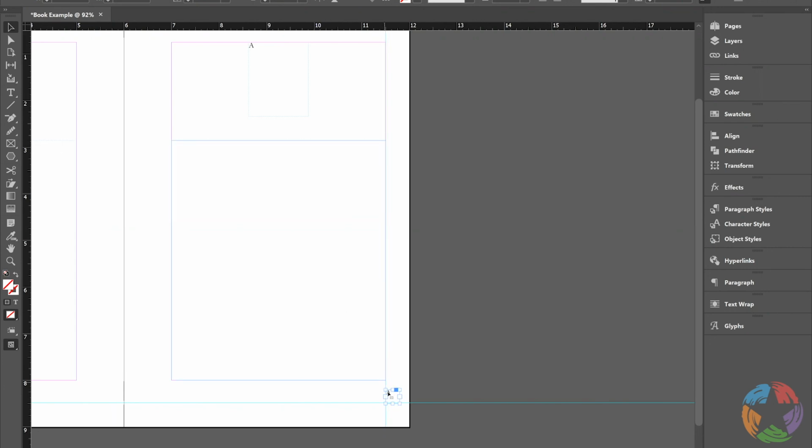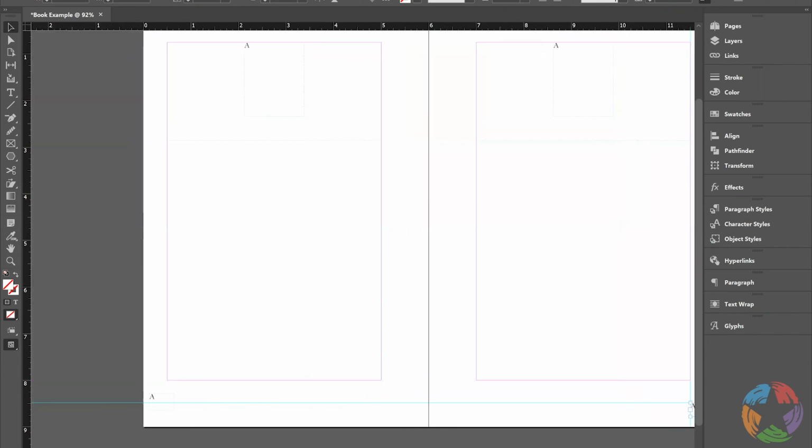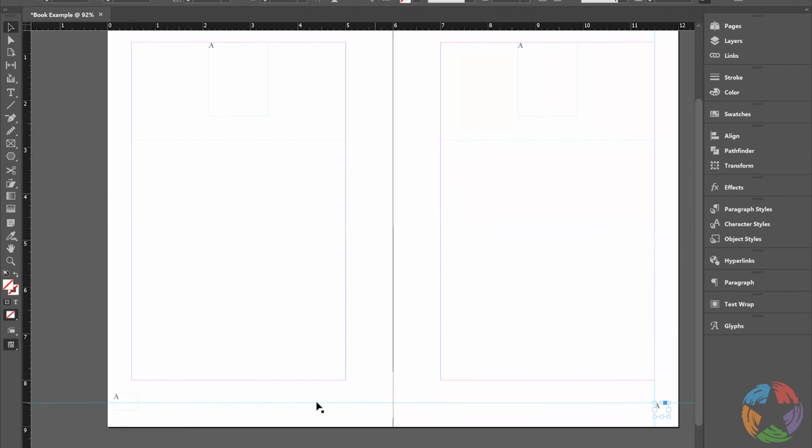And I'm going to select my text box and actually drag it in between. And then whenever I scoot on back over, I see that the guide goes all the way across the other page. I'm going to grab another guide, even it with my margins, and I'm going to make sure that it lines up.